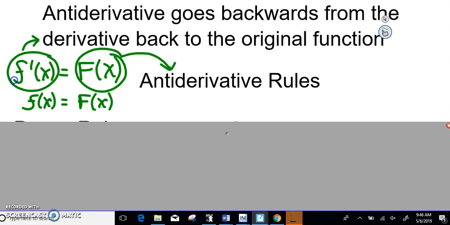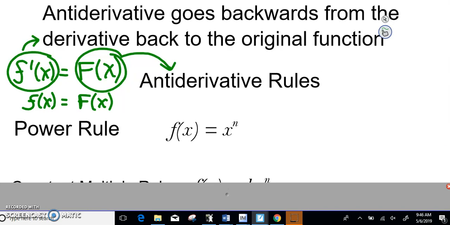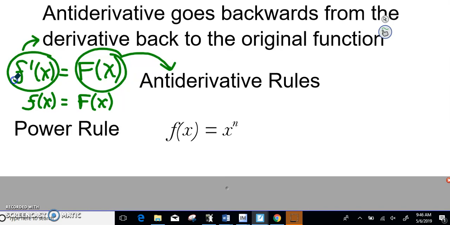All right, so when it comes to our antiderivative, we're going to start off with our rules here. And here, the first one is the power rule. Now, with our original derivative, we said that we would take the exponent, move it down, and subtract 1 from the exponent. But this time, we're trying to go backwards to the original function. So what we're going to do here for our capital F, antiderivative, if we were subtracting 1, we're going to add 1 here. So, sorry, we do x to the n plus 1.